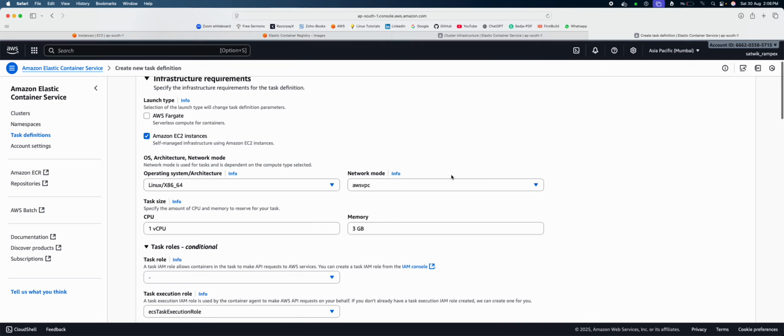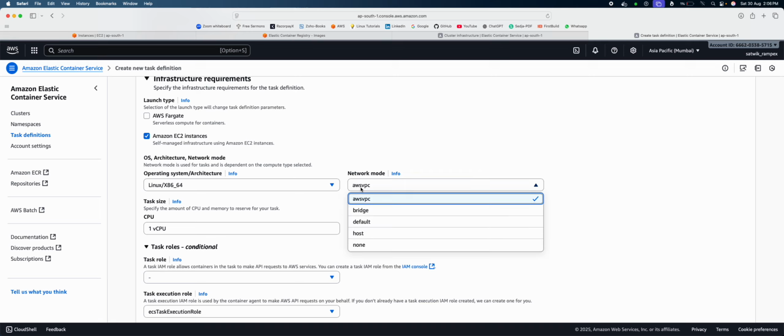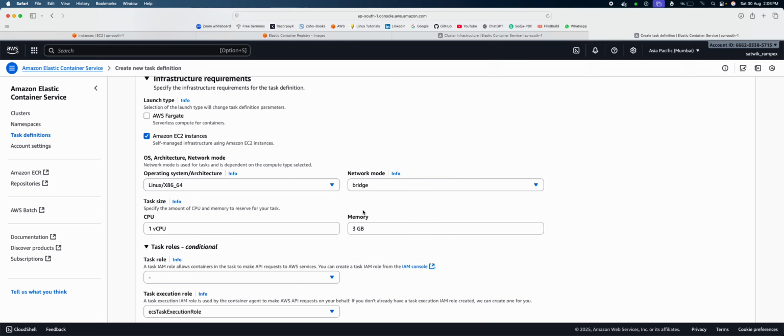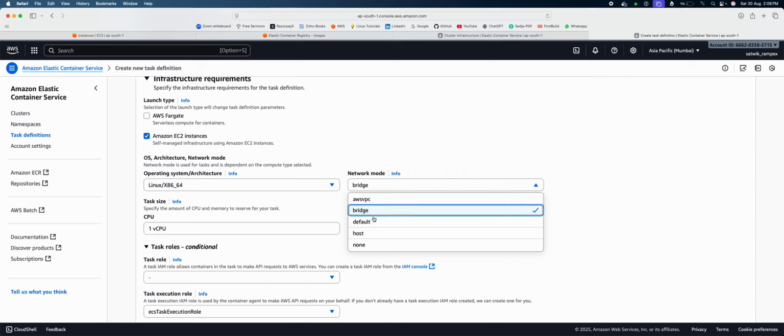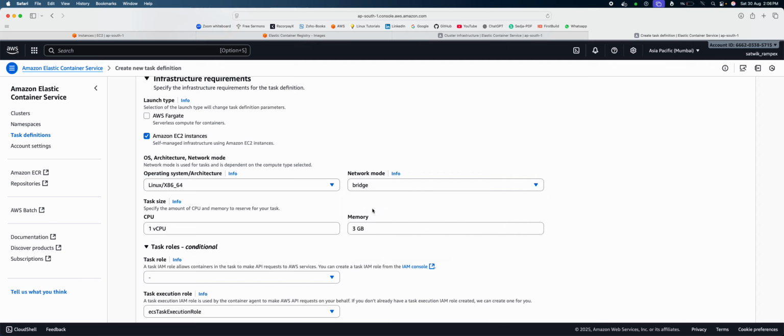Guys, be careful, network mode should not be AWS VPC, because AWS VPC will restrict your public access. So instead of AWS VPC, go for bridge connection, or you can go for default connection. Recommended, select network mode as bridge.